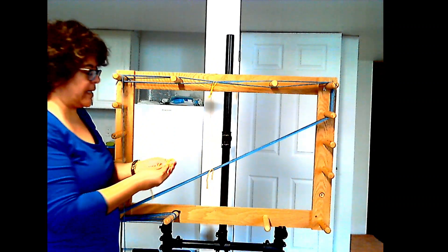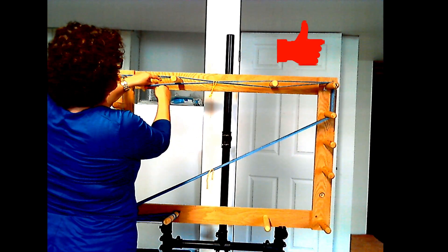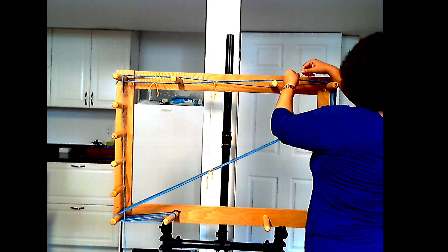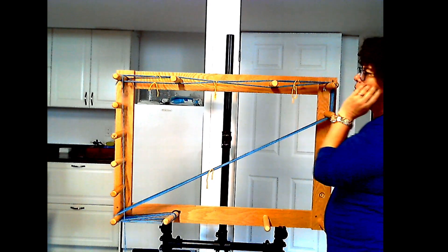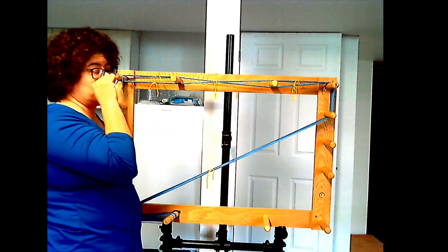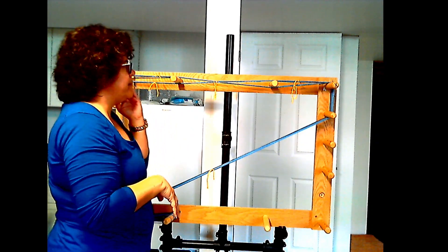I need to be able to take this off the loom without everything falling apart, so I'm adding a few more tie-ins — one for the threads on top on each side. You don't want to make them super tight or impossible to undo. Depending on how long your warp is, you may need more. For a really long warp going back and forth many times, I typically do one tie-up per row, giving about a yard between them — not too many knots but not getting overly tangled.